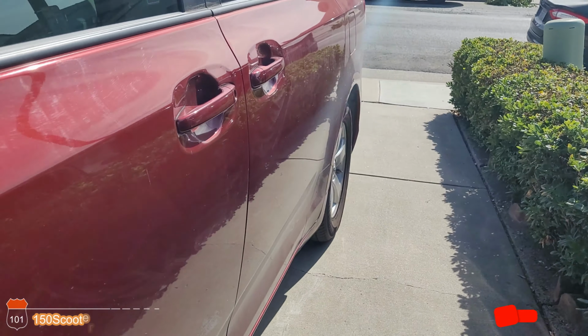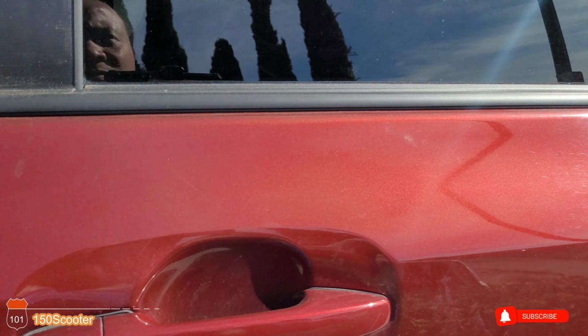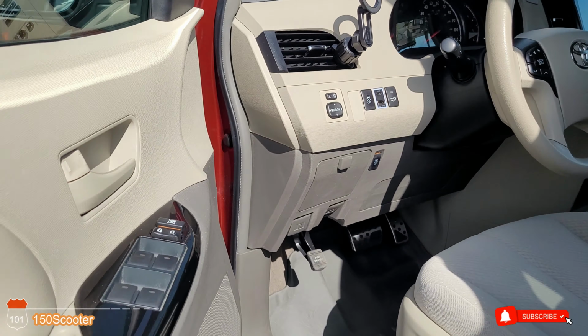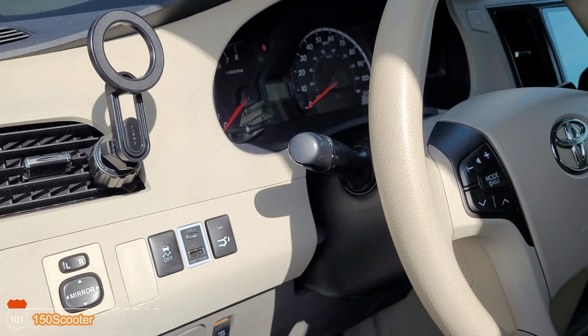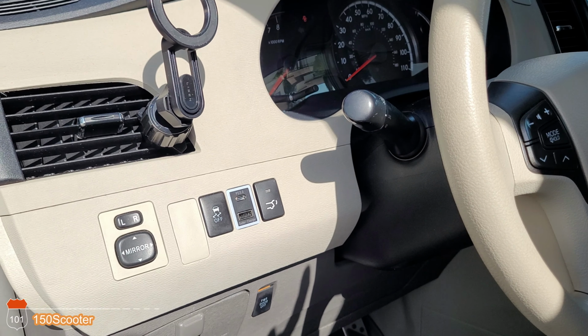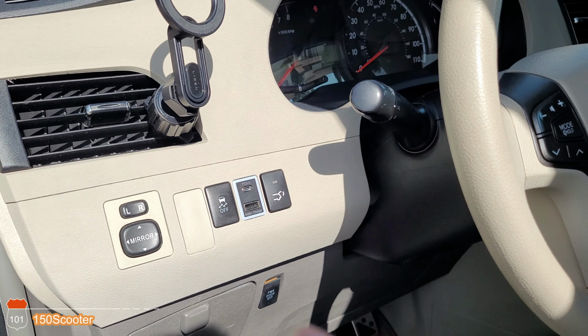So today we're gonna help you deal with the problem. If you have a problem with your tire pressure sensor that's always lit up, and after you replace all the sensors from the tires it's still lit up, you might have this problem right here. Let me show you.